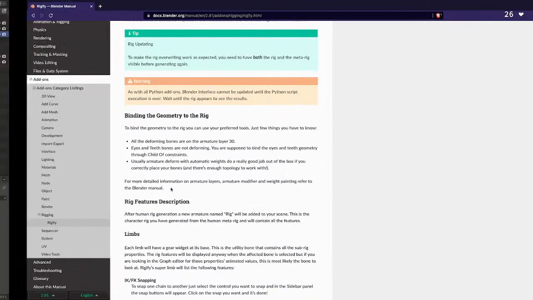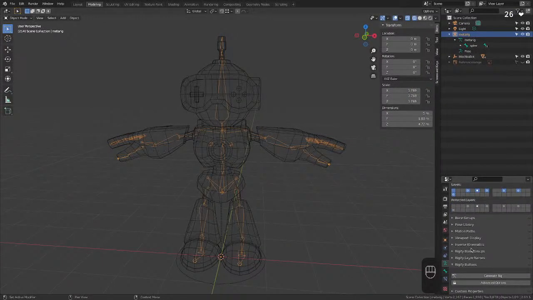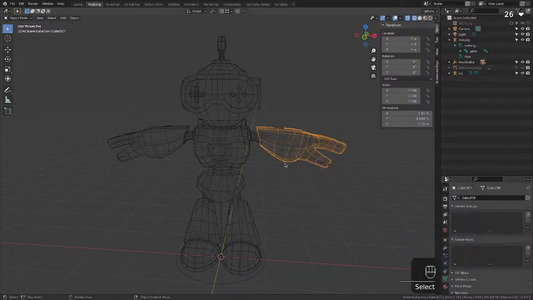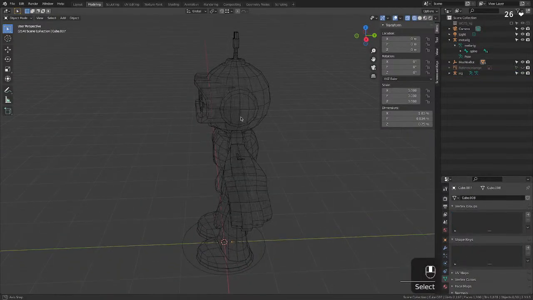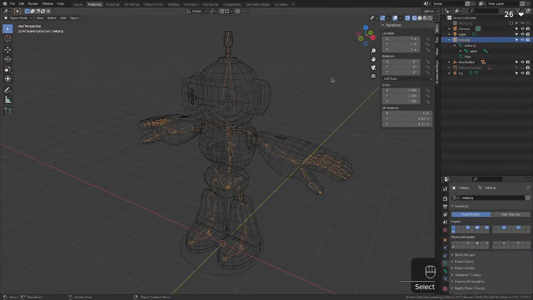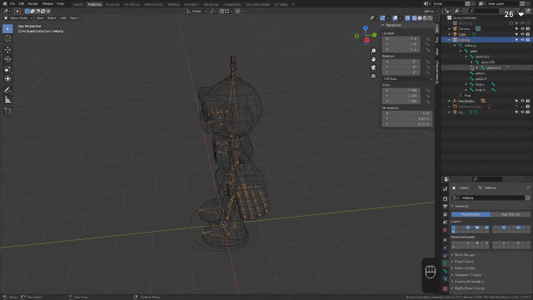Okay, then we have binding geometry to the rig. So first things first, we're going to go to the armature tab and generate rig. Ooh. What? Spine 4. Spine 1, 2, 3, and 4.